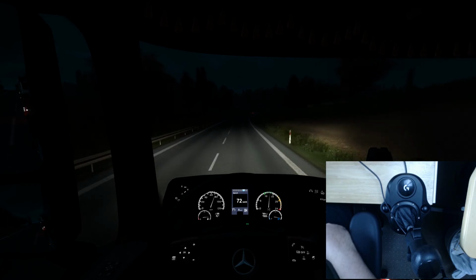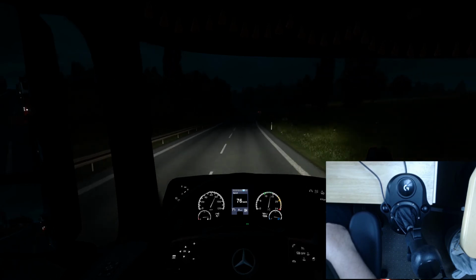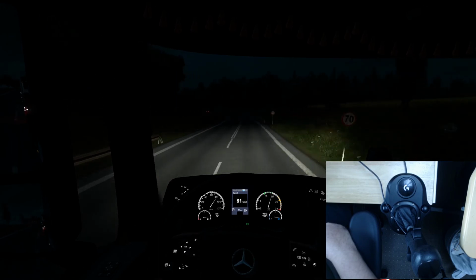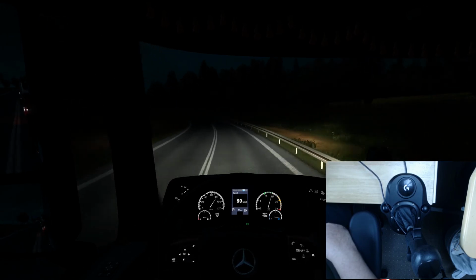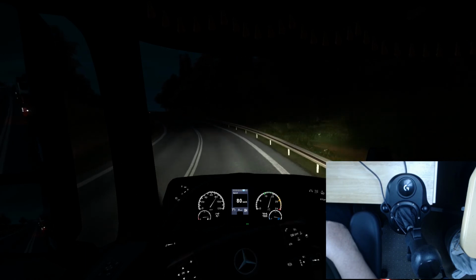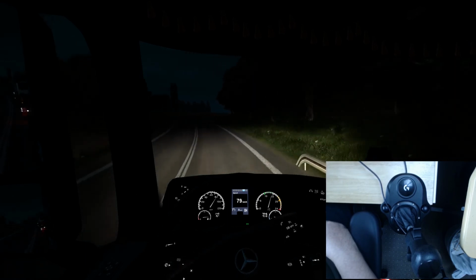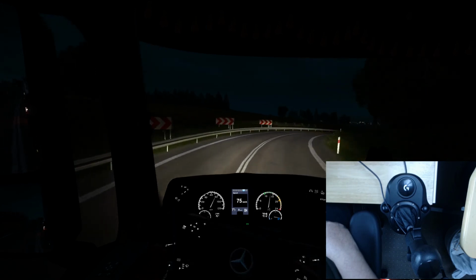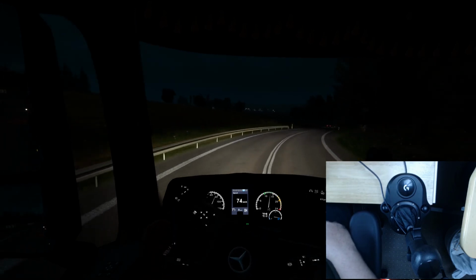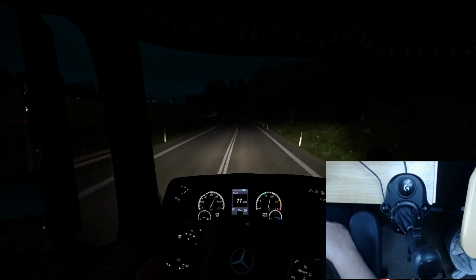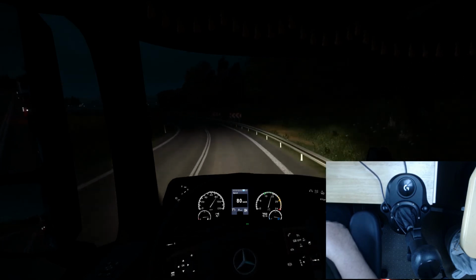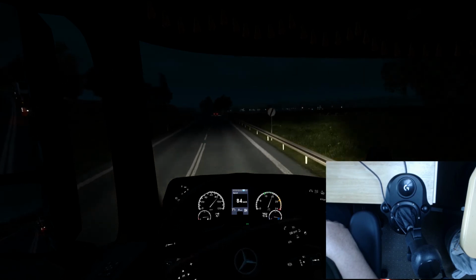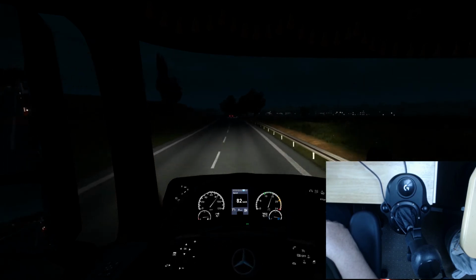Now, I'm in 8 high right now, and I am speeding, by the way. But if you'll notice, I'm coming up on 80, and I'm getting out of the 1500 RPM range, and that's not ideal for fuel mileage, and that's why I really do not like this transmission. It just eats up too much fuel.